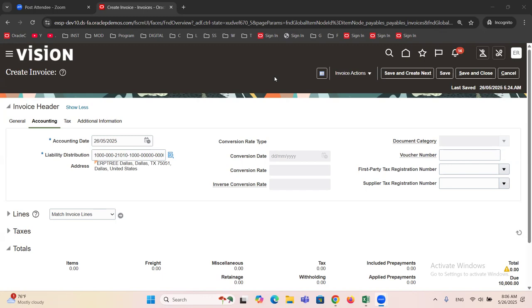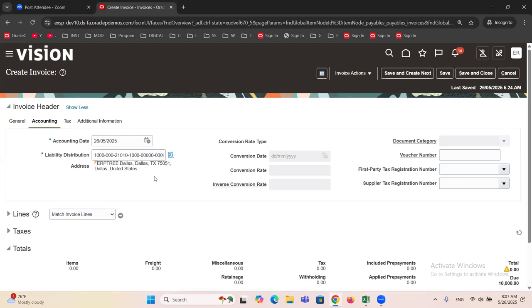So we provided the liability account in the common options since that is mandatory. At the supplier site level, we didn't provide any liability account. If you provide the liability account at the supplier site level, the system derives the liability account from the supplier site. It will take the liability account from the supplier site to the invoice creation page, in the invoice header level, whatever account we are able to see.